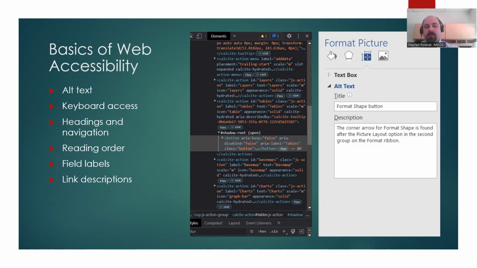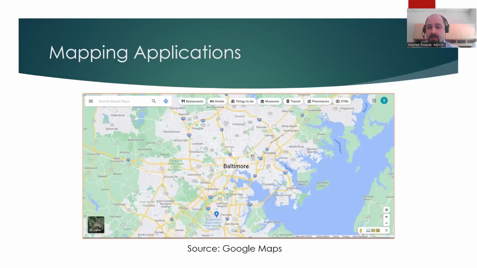So how does all of this apply to mapping applications? Because we're dealing with a very complex visual thing. How do we communicate all of that non-visually? And it is a challenge. I won't argue that. A lot of what we're looking more at is how can we make sure this information is available to users who can't use it visually, or for people who have color blindness and aren't able to distinguish certain parts of the map.